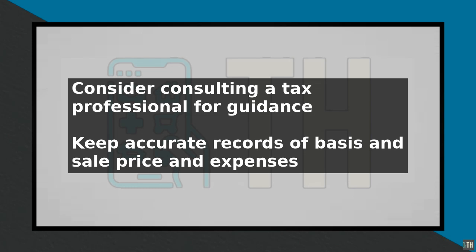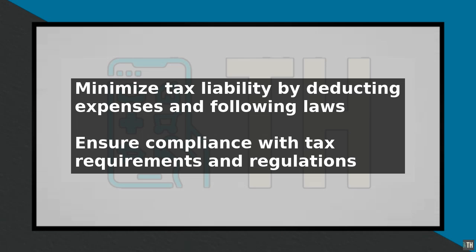To minimize your tax liability, consider the following best practices. Keep accurate records of your basis and sale price, as well as any expenses related to the sale, such as real estate commissions and closing costs. You may be able to deduct these expenses on your tax return, which can help reduce your gain.